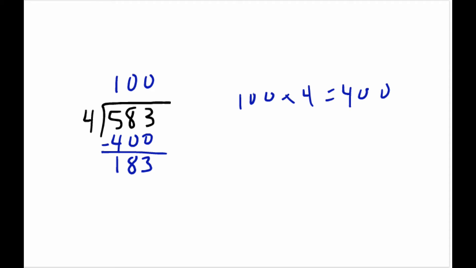Well, we still have enough leftover that 4 can continue going into it. So let's say 4 goes into 183 25 times. So that's 100 because we know like quarters and stuff.